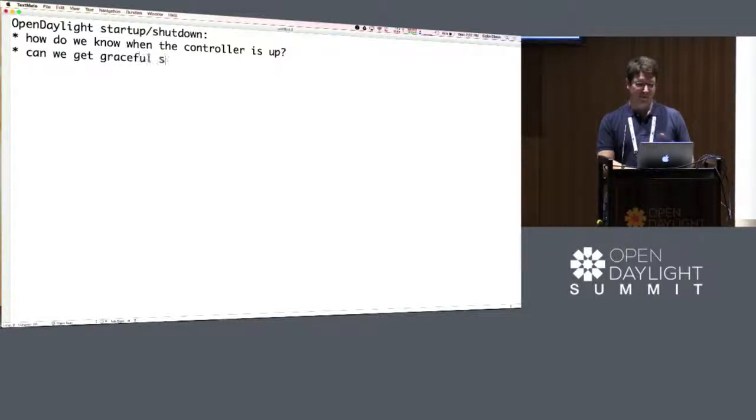So how many people know that, and I don't know if this is true in the blueprint stuff, in the config subsystem there was a shutdown command, right? Is there one in blueprint? Where's Tom? I need Tom P. So how many people have written a shutdown method in anything they've written in OpenDaylight? It's not me.